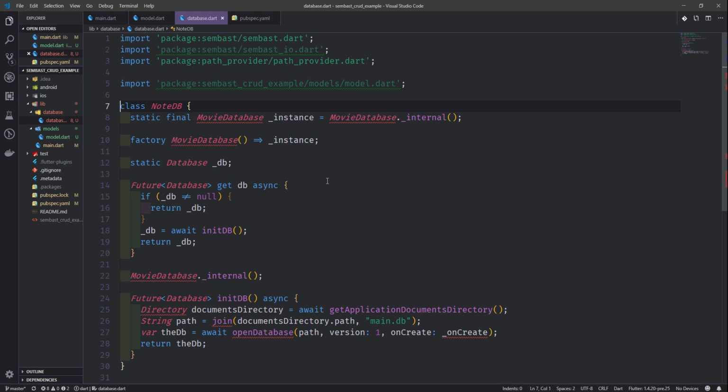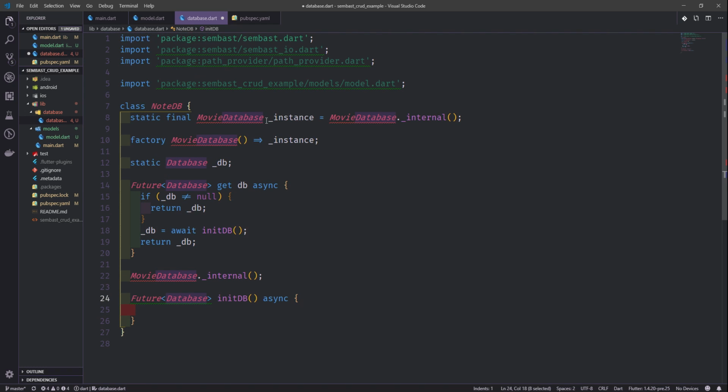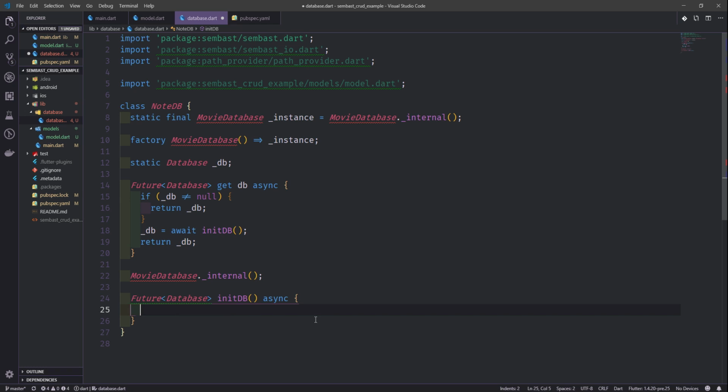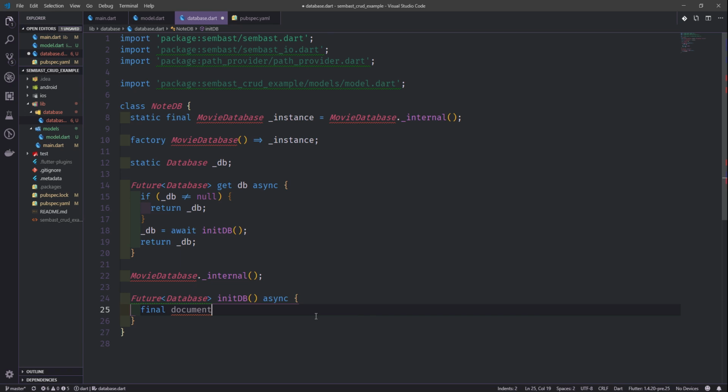All right, so let's start with our initDB function down here. I'm going to have to change all of this. It is still going to be a future returning a database type. The database type, I think, is what we're getting out of this Sembast package. Yeah, so that's from Sembast. So let's get the document dir using path provider, and then let's make our DB path.